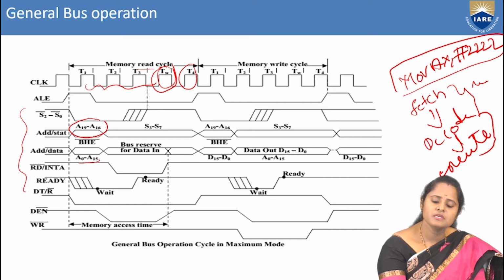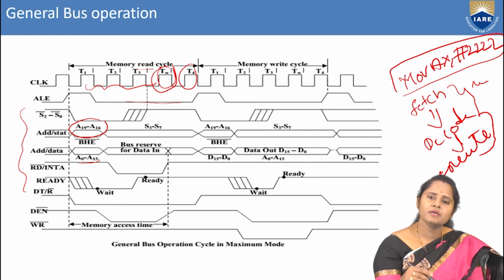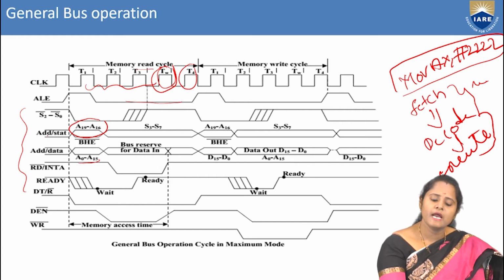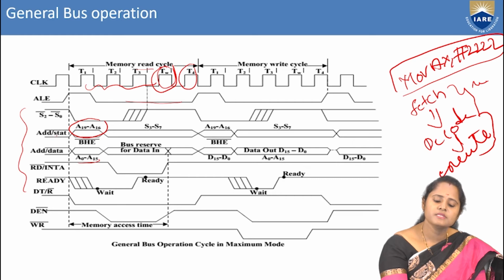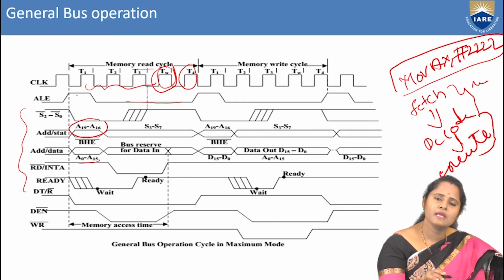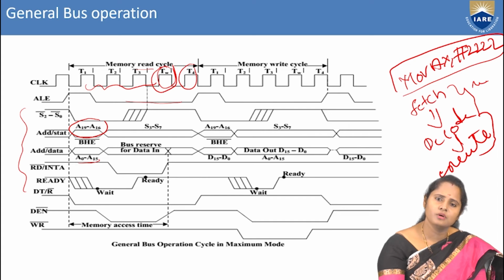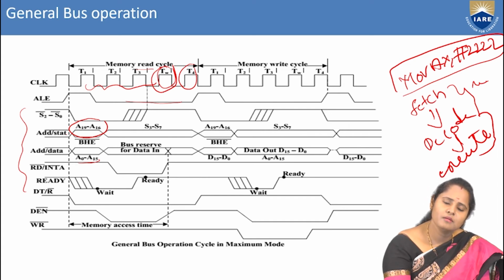When the address pin is low, then what is happening? The remaining pins which are multiplexed come into consideration. Here the address pins are multiplexed with the status pins. Initially we latched the address, we took out the address by making ALE high. Next, I made ALE low. When ALE is made low, the address pins do not work. You need to use the remaining multiplexed pins, that is nothing but the status pins.